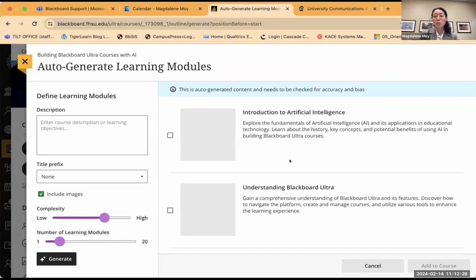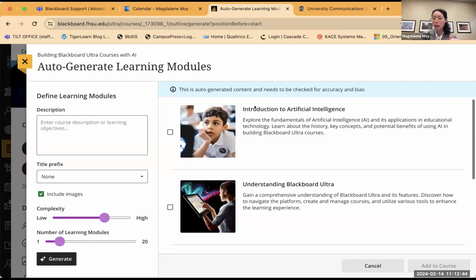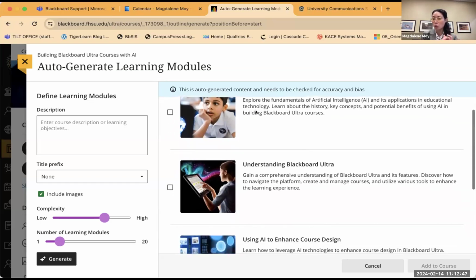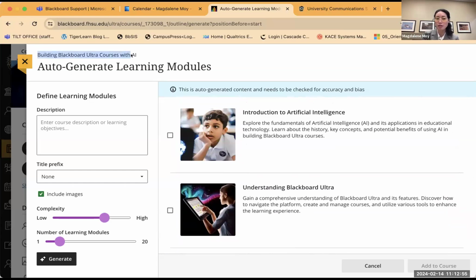One very important piece of feedback I got from Justin Greenleaf was that it was useful to create these modules because it's going to make the modules based off of the name. You can see that it automatically gives some suggestions for module names and breaks them out. This is only based off of your course name. If your course name was Intro to Sociology, then it'll start to do some topics based on that.